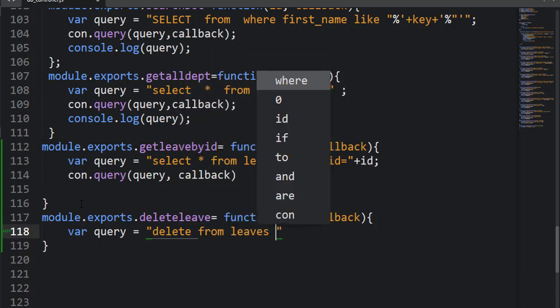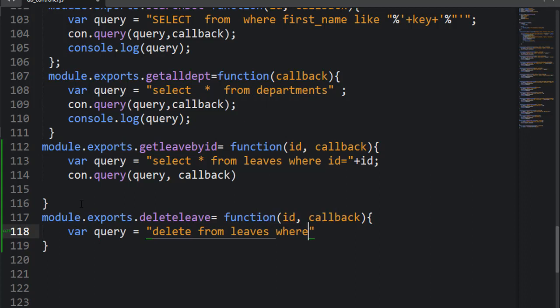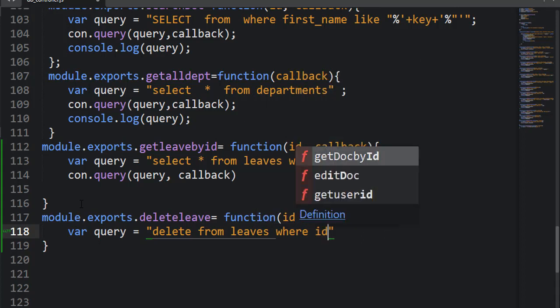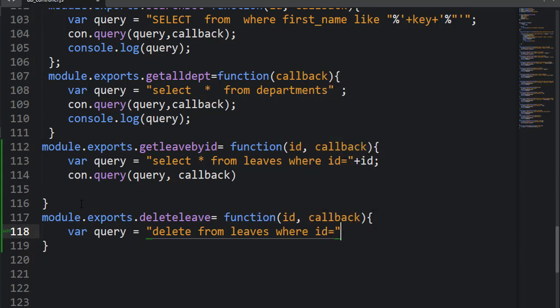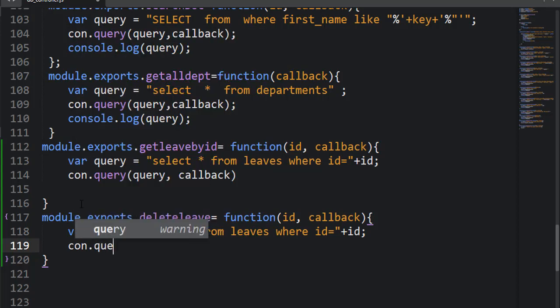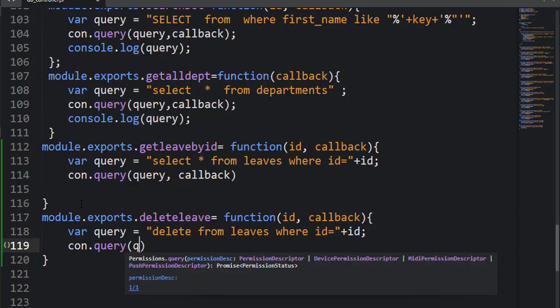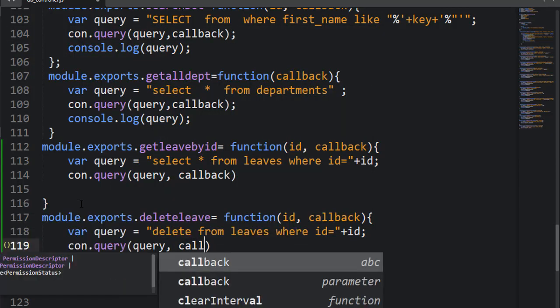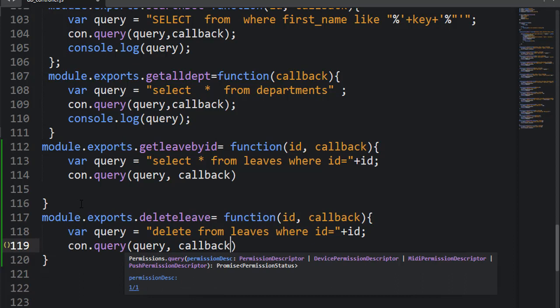As I've said, leaves is a table in our database where ID is equal to, then we have to pass the ID here. Just come down here, then we say conn.query, then we have query here, and we have callback here as well.